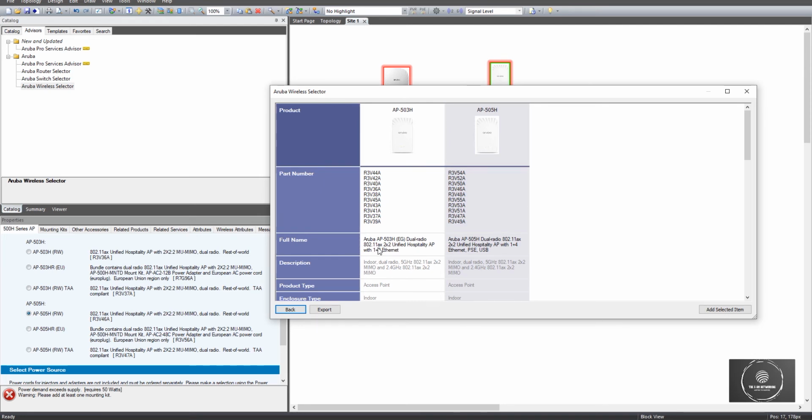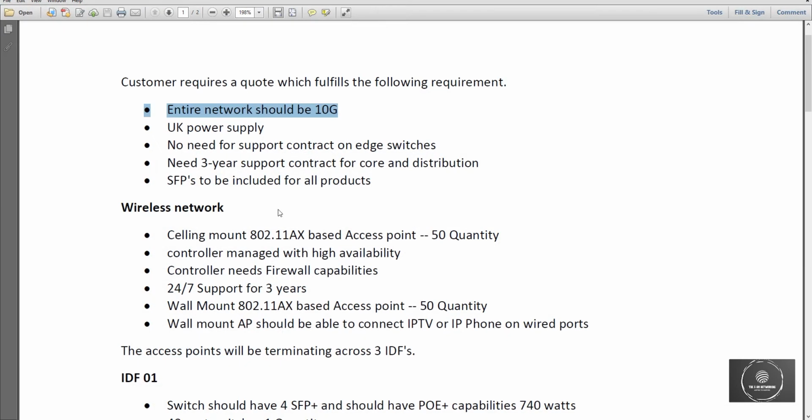Okay, so the comparison says that you have two Ethernet ports. If you see here in the name, the full name section, you have two Ethernet ports, and this switch has four Ethernet ports and a USB, right? So this is the difference between 503 and 505. So based on this requirement, we need to go with 505.